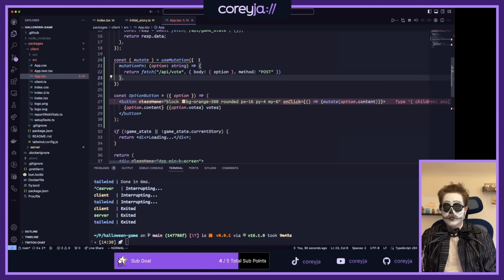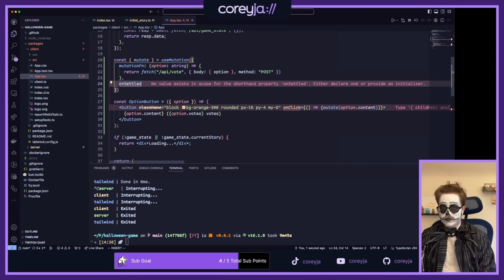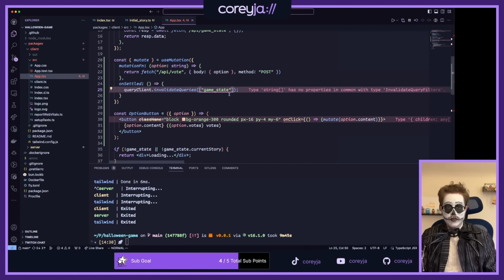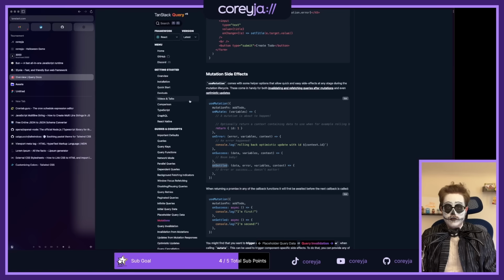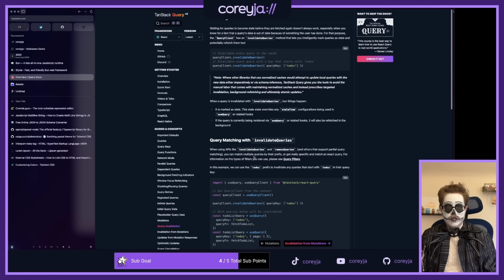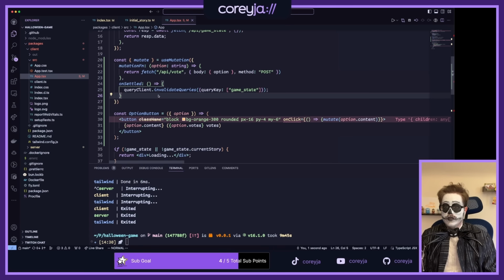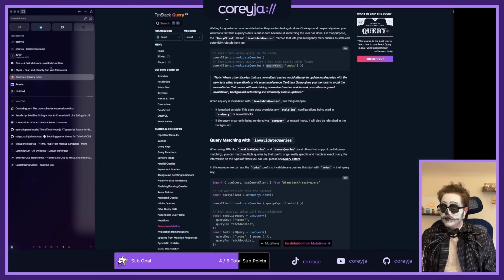Some mutation function here, onSettled, queryClient.invalidateQueries, almost right. We just gotta put this in an array. Oh, okay, it's not quite that. Query invalidation, query key. onSettled, we do that. Awesome, okay.